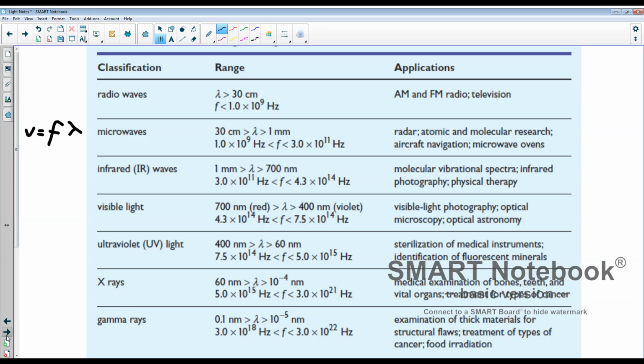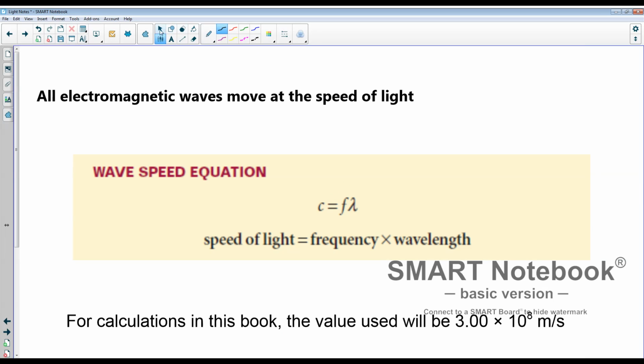But we know that all forms of light travel at the same speed, which we just call the speed of light, always represented by the letter c. So c, for all forms of light, visible or invisible, is always the same speed, which is 3 times 10 to the 8 meters per second, or 300,000 kilometers per second, or 300 million meters per second, which is incredibly fast. And I always wondered, how do we know what the speed is and how do we measure it?